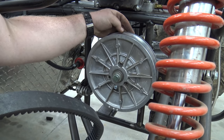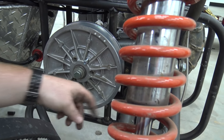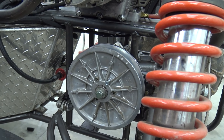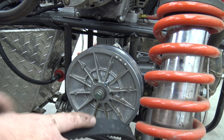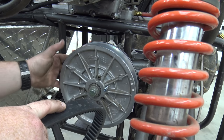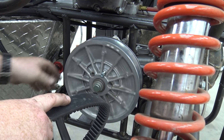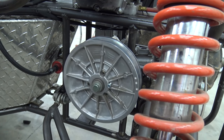You can see it's just kissing this CV boot. There ain't nothing I can do about that. It'll eventually cut a hole in it, which will sling grease on the belt. I need a hair bit smaller pulley back here, but I don't want a smaller pulley because we'll lose a little bit of low end, because this all figures up into your gearing as well, how big your CVT pulley is.